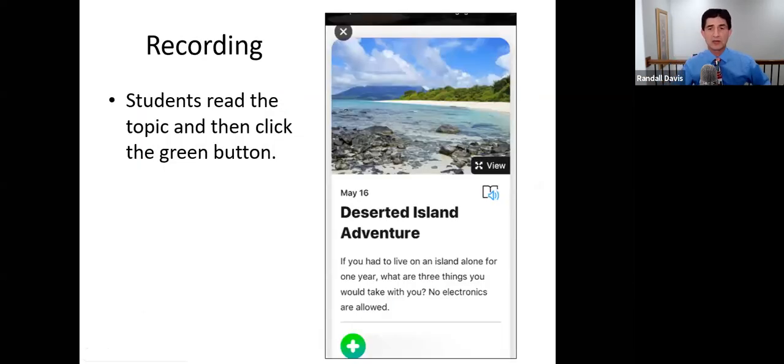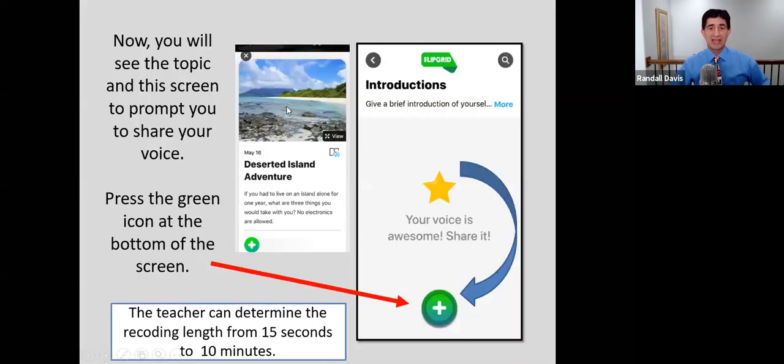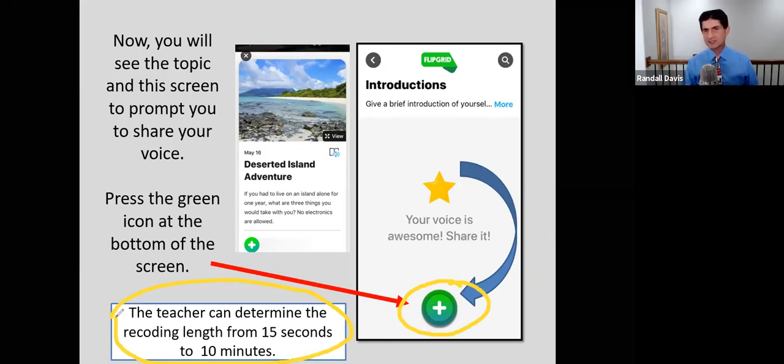This is just showing a slightly different way. Then once they go in, the students on their phone would read the situation like this. Then after they read the situation, then they would actually click the green button. Now, let me point out something that is changing. When I first started using Flipgrid, the recording time was 15 seconds to five minutes. Five minutes, I think, was great for individual recordings. But if I was doing a pair recording, in other words, a student had a single phone and they sat the phone in front of them and they were recording them and a partner, five minutes was kind of short. Now, Flipgrid recently has upgraded, increased the recording time to 15 minutes, which is really nice, let's say, for class presentations.